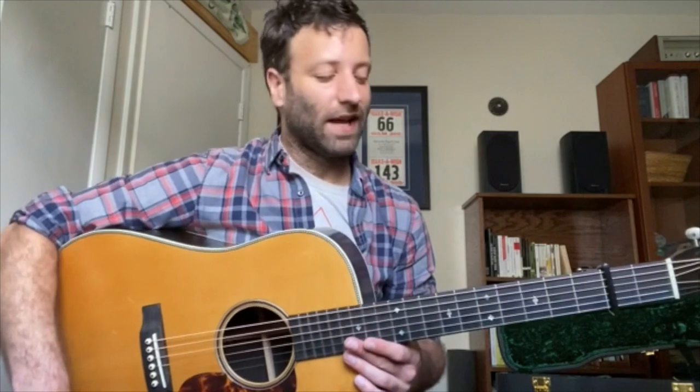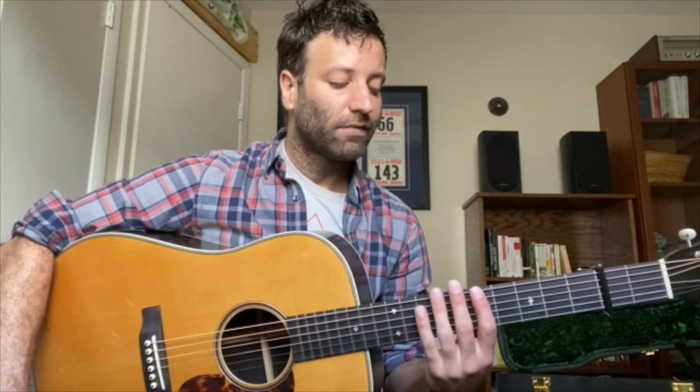This is a very popular jam tune, so if you find yourself in a bluegrass jam setting, it's a good song to know. If you happen to know it already, we're also going to look at how to play the B part a little bit further up the neck. So we'll first go through how it's traditionally played down here, and then show a different way to play it further up here. If you're looking to get more familiar with this territory of the fretboard, there's going to be some good stuff here for you as well.